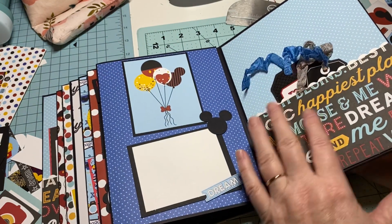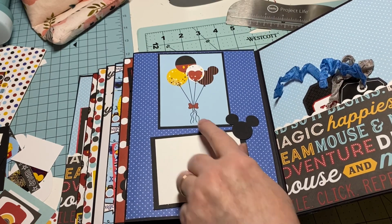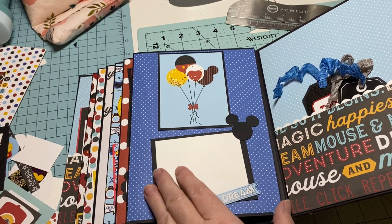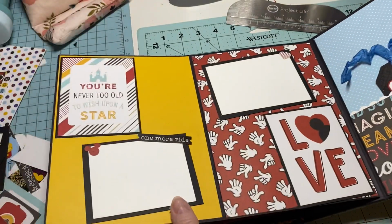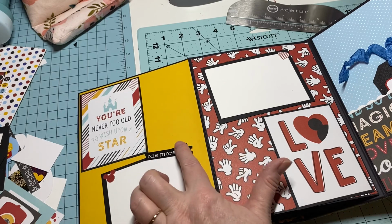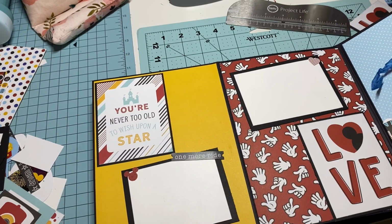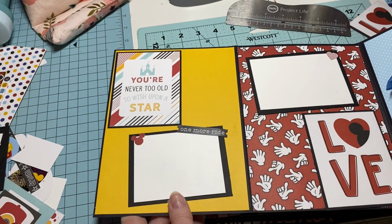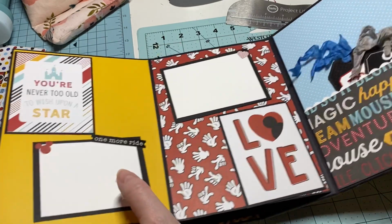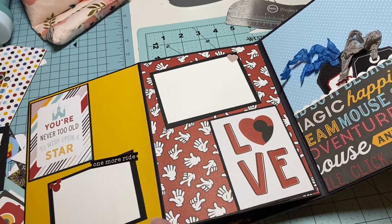And then lastly, on the last page, I have it all in this beautiful blue, put a photo mat, added a cut apart. You can just use what you have, y'all, and just make it so pretty. And then added one photo mat here and put the sticker that says "one more ride," and a cut apart, "you're never too old to wish upon a star." And then you've got another photo mat and a cut apart here.